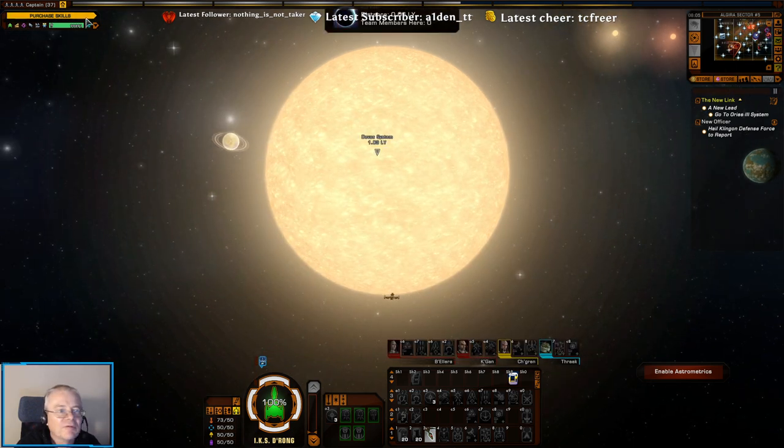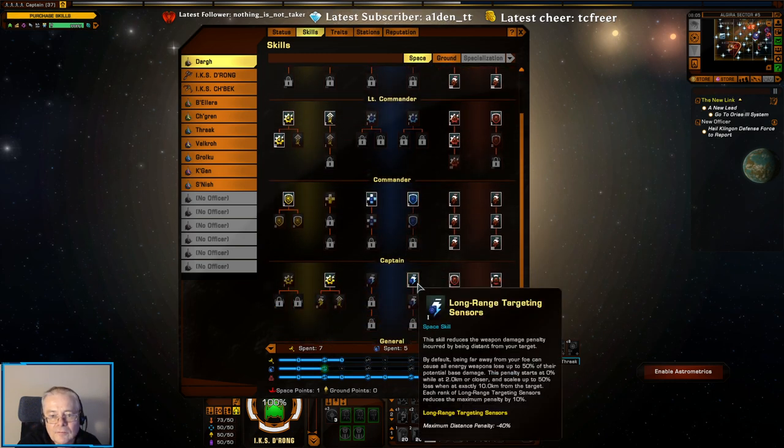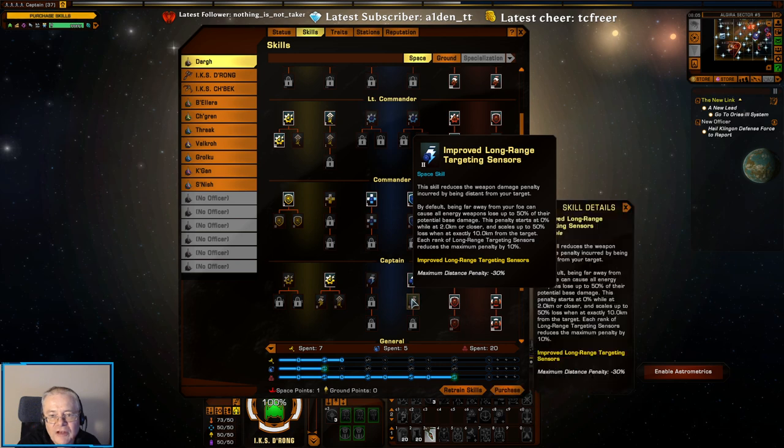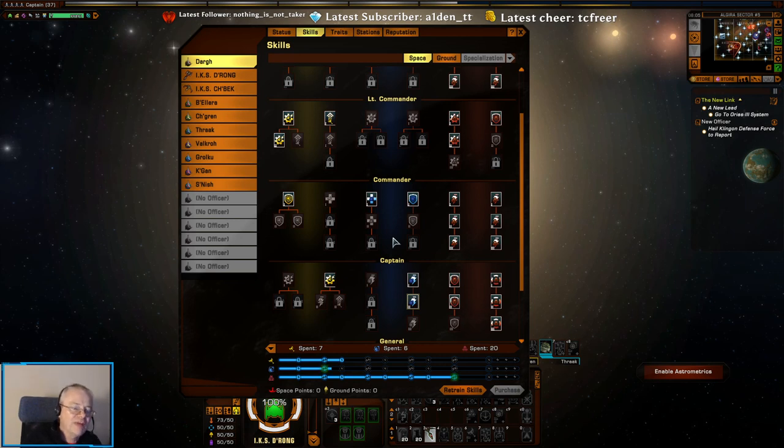Okay, so we've got some skills to purchase. 1 point. Long range targeting sensors improved. Long range targeting sensors helps us push the damage that we do further out. We can still hit without that, but we do less damage at the longer range.